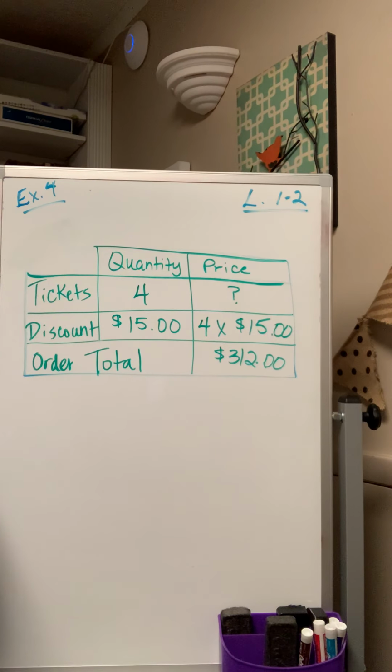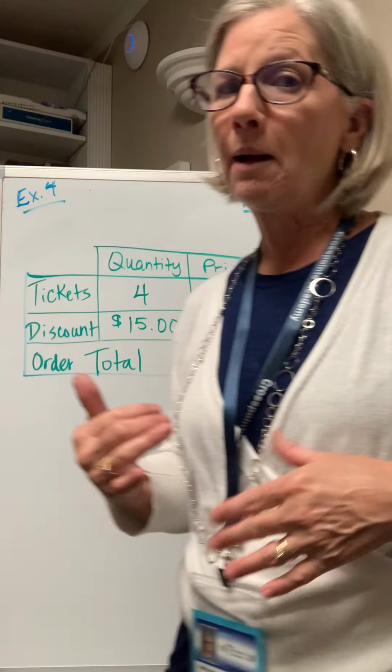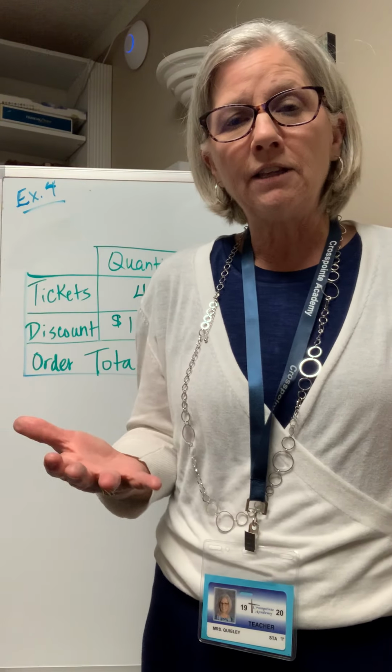Okay, so now you should have your books with you, and the problem says this, and I'm reading it from my computer, so I'm going to step away a minute, but I'll be talking loud. Okay, it says that 4 friends use an online coupon to get discounts on concert tickets. They spent $312 for the 4 tickets. What was the price of one ticket without the discount? Okay, so we're trying to figure out basically what's the original price of the ticket.